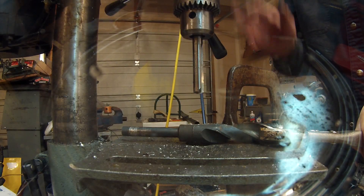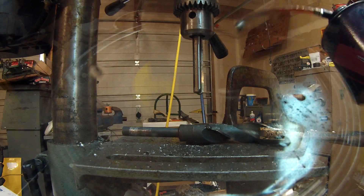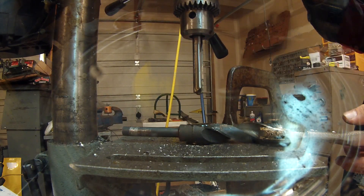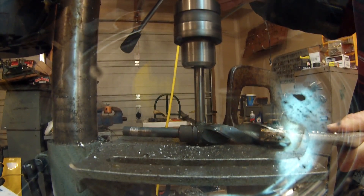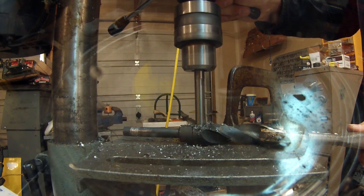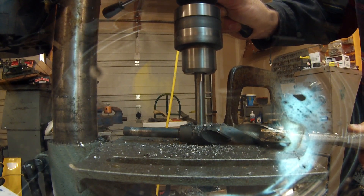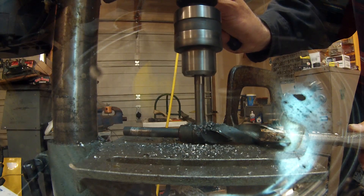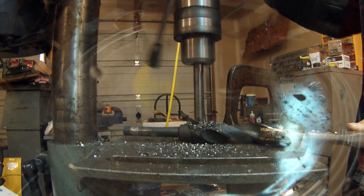The purpose of this demonstration is to show you just how superior a carbide bit is to an HSS bit. This is an HSS bit that we've got here. We just made a little flat edge so that it can have a chance to get started on there. You can see the filings just coming right up. This is a solid HSS bit — a fairly quality bit. But that's the difference between high speed steel and carbide.